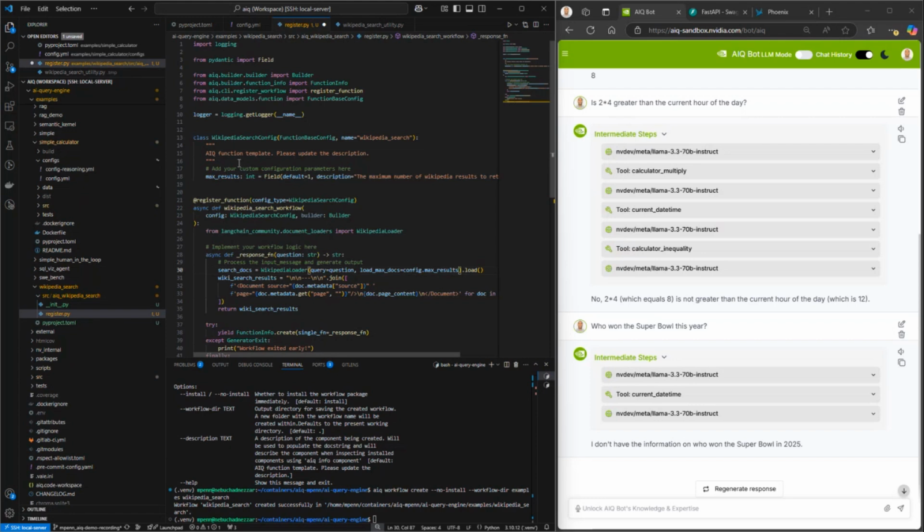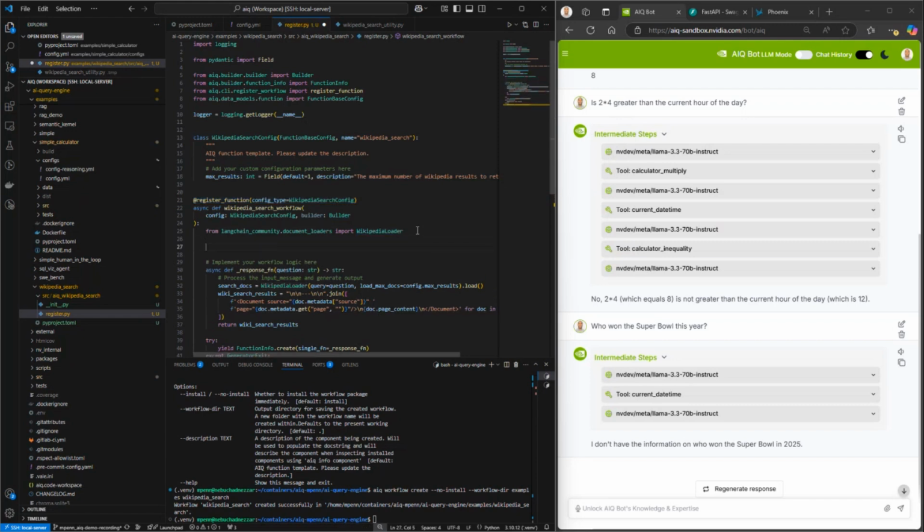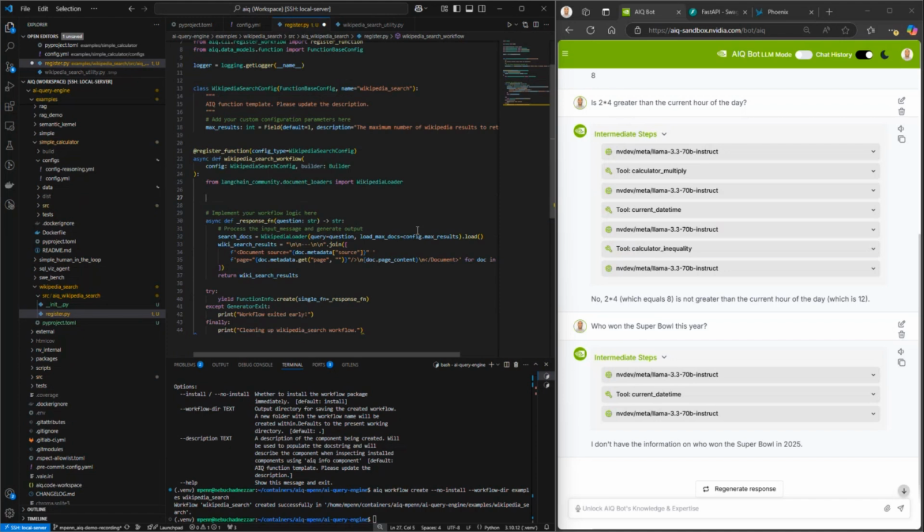So we've set up our configuration object. We've registered this function with IQ by passing in this configuration object. Each component comes with a couple parameters: a configuration object to access the runtime parameters, as well as a builder object. This builder object is pretty cool because if this was perhaps a more sophisticated function, I could actually access my LLMs directly from inside here, right?